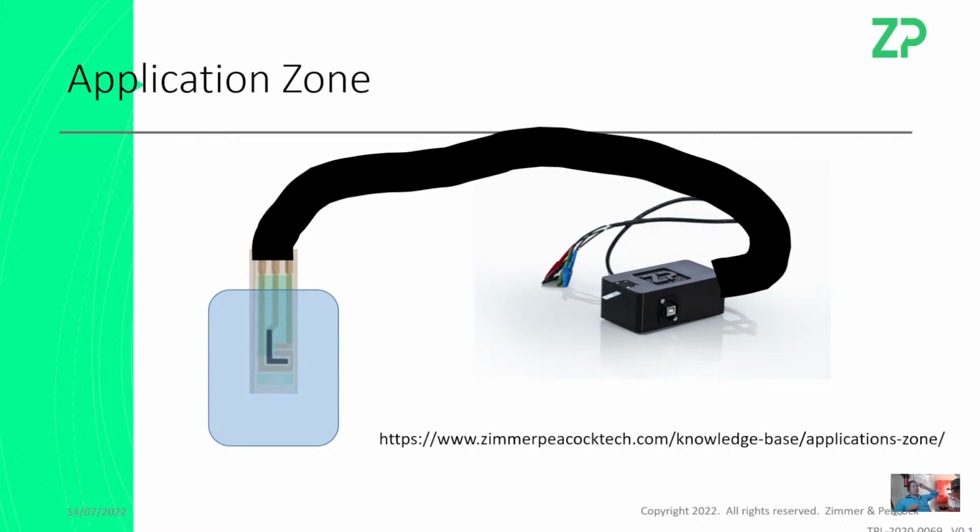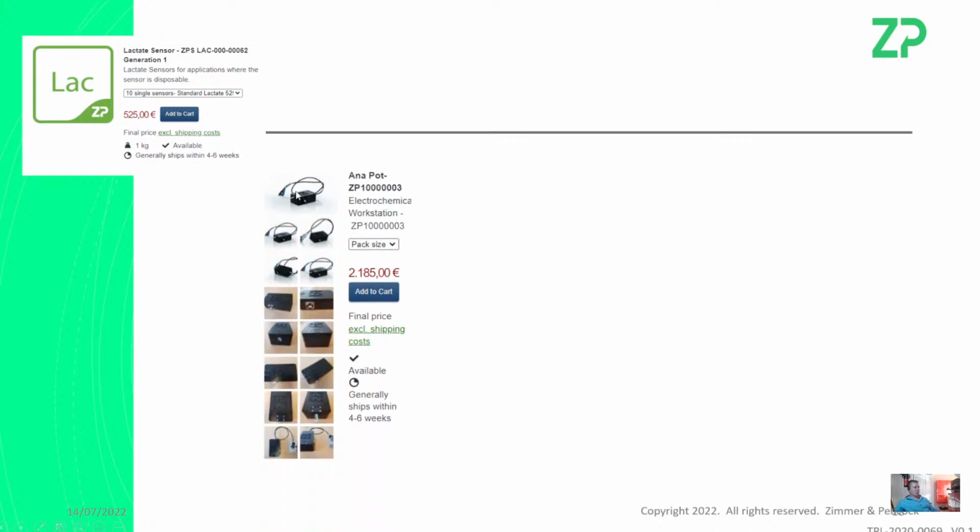It sort of shows you that we can run experiments in lots of different configurations, and it's really just choice which configuration you run. This is a bit of a boring slide. It's really a shopping list. There's a lactic acid sensor out there. I recommend generation 1 to get you going.